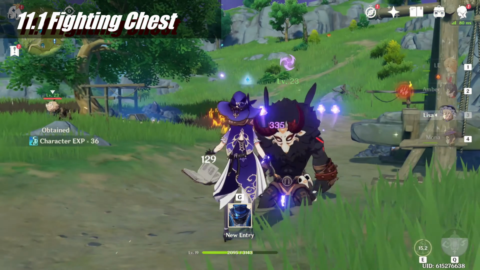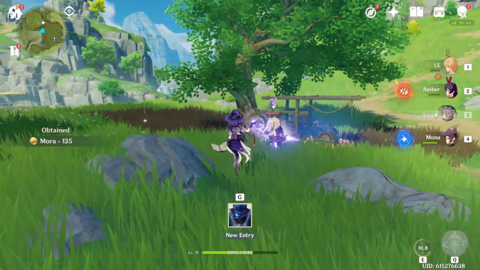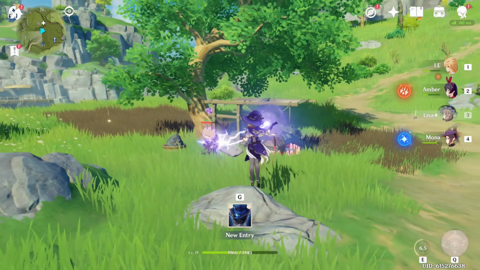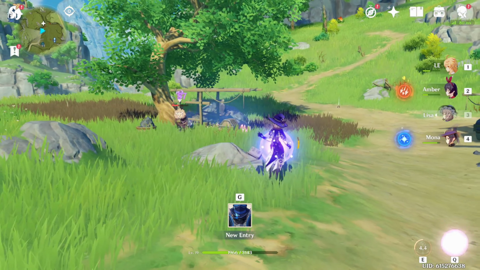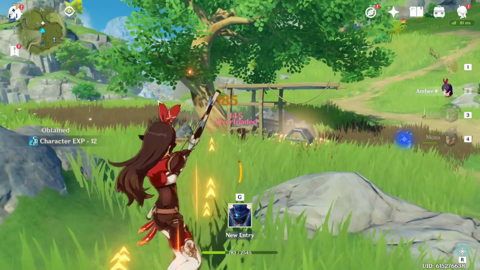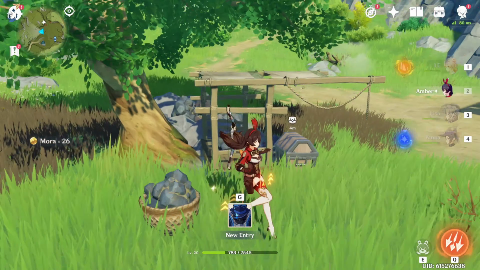So in this game, there are technically like 5 different types of chest situations, but we're going to separate one by itself just because of the difficulty. But in this one right here, we have the fighting chests. Now, these fights range from super easy to kind of difficult, but each one of these will reward you with a chest, and opening up the chest will still get you Primogems.